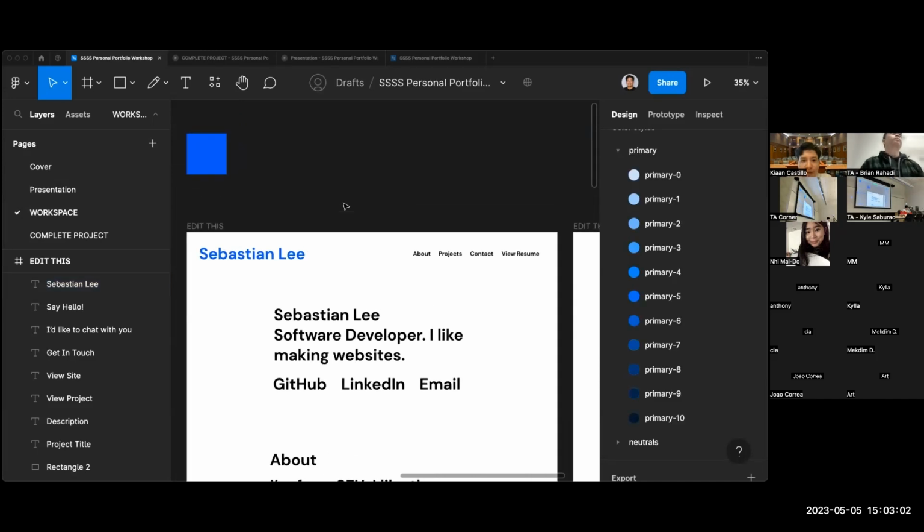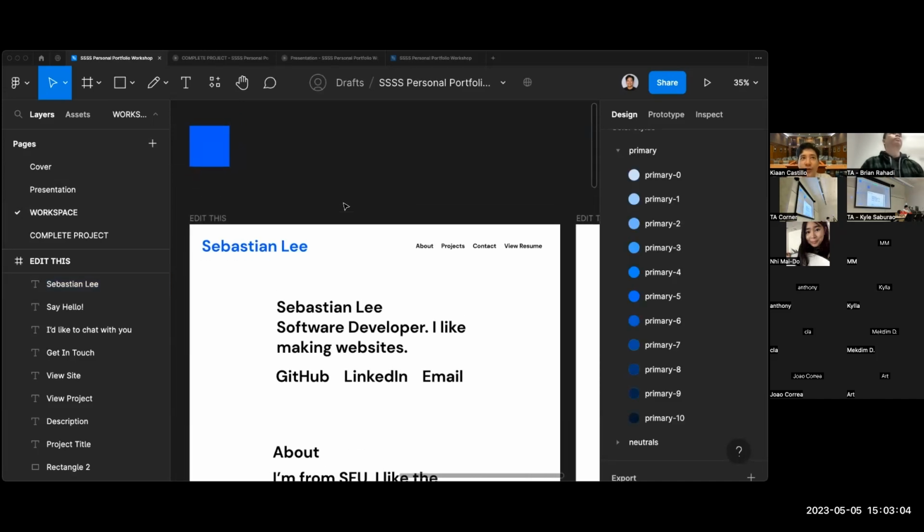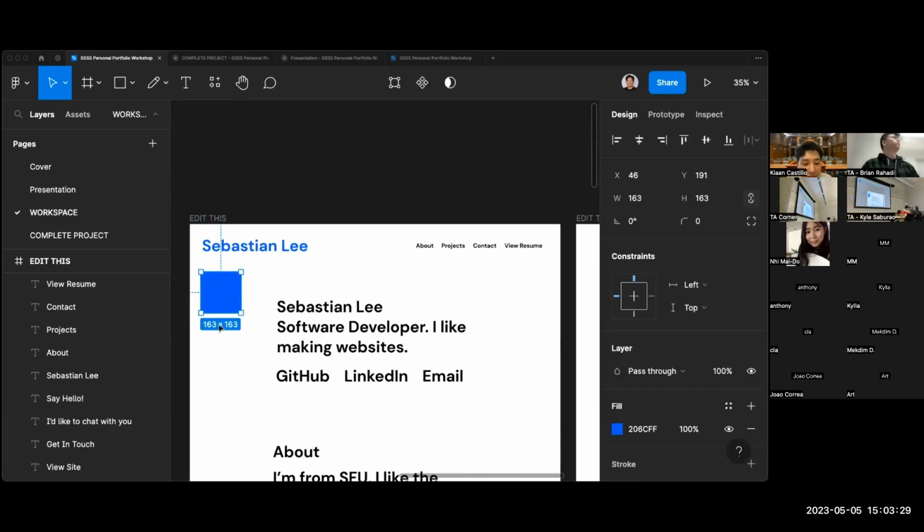You can choose your own color or you can choose the blue we have, that's fine. But you should have a square up here now with a color of your choice. Ideally it stands out from the white background, because of accessibility, there should be contrast with the background. This blue is good because you can clearly see it on top of this white background.